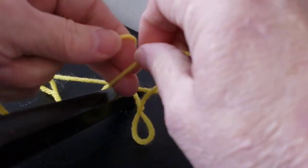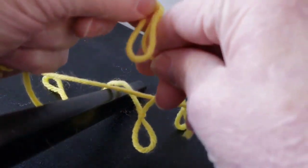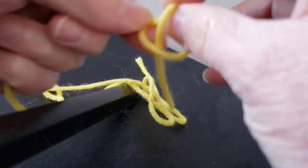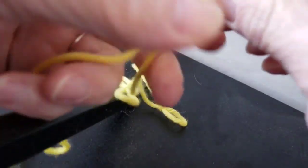So circle around, cross over, go under, and pull through.